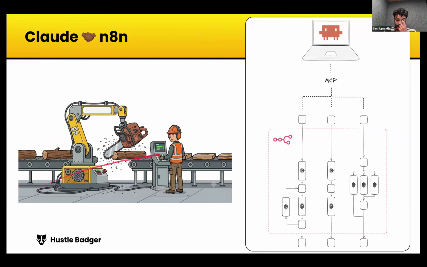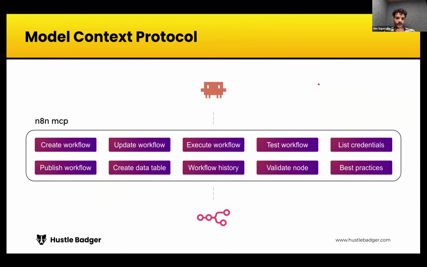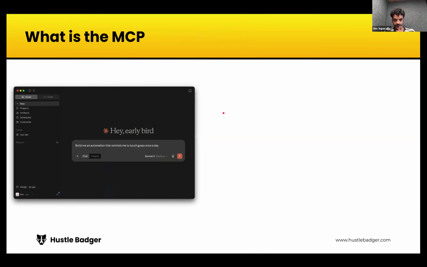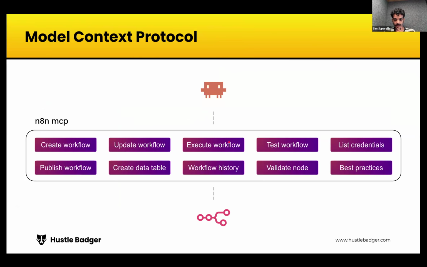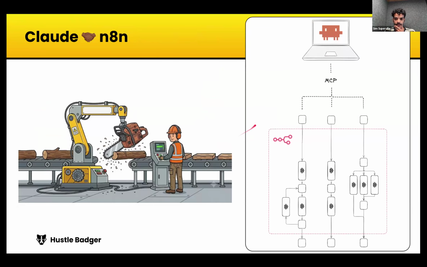As I mentioned, I see n8n as a way of capturing this God in a box that is Claude and putting it into a production line. But what you can also do with MCP, if I jump back, is not just creating workflows, but also executing workflows. So when you have these automations like go and touch grass, it's not just about building that, but you can also use the MCP to trigger that particular workflow.